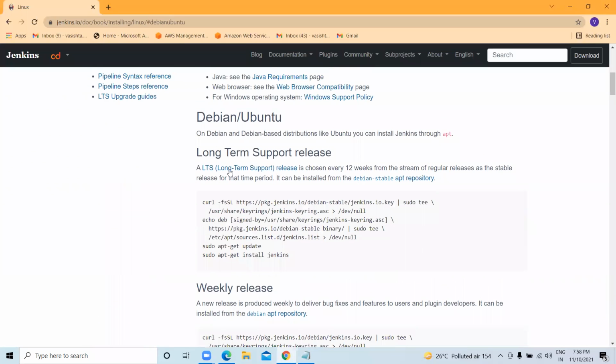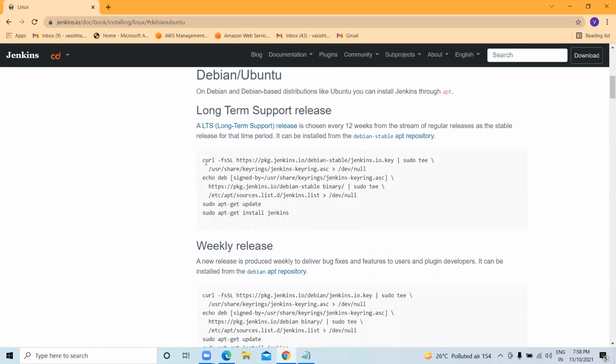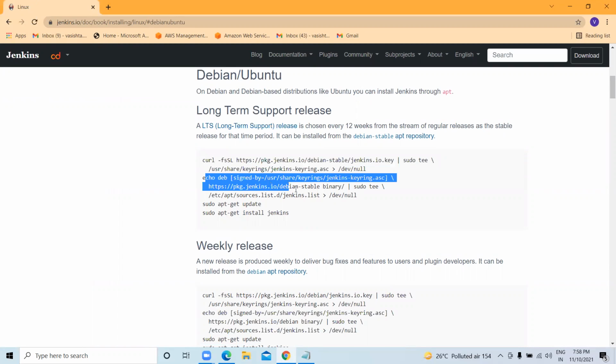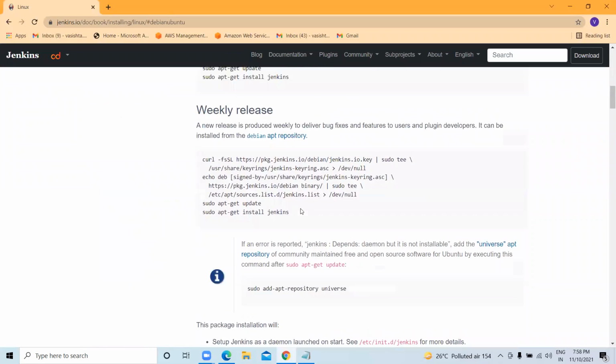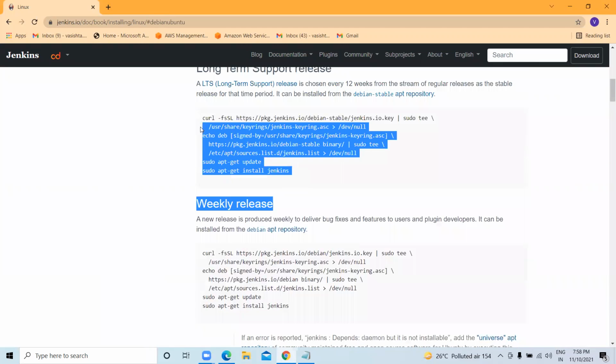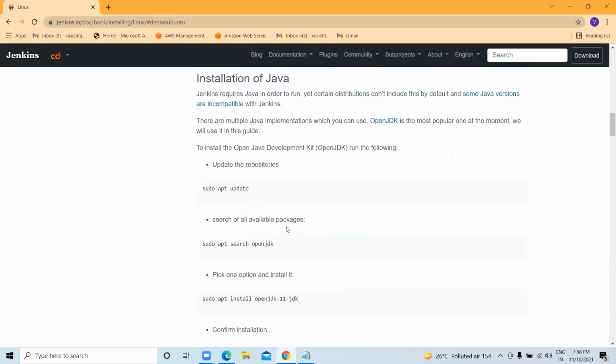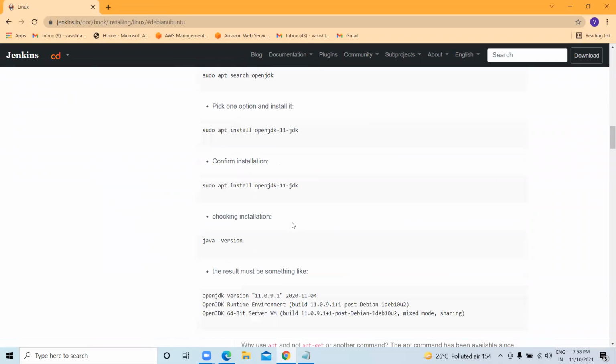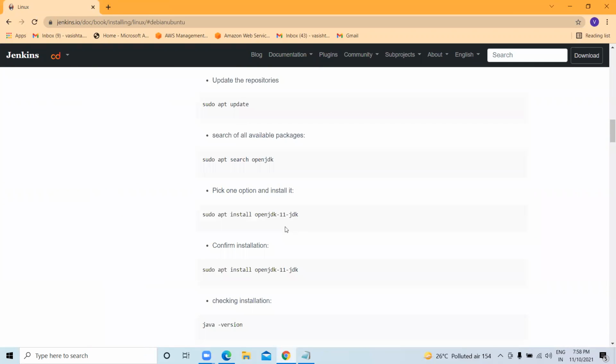So these are the commands to install the Jenkins software. Actually, we have 4 commands. This is the one command. It sets the Jenkins root, it sets the Jenkins path, it installs the default updates, it installs the Jenkins, right? So before installing Jenkins, you need to install Java also. For Java version, we have the old version 8 and 11 also is there. We need to install the latest Java version. Okay, these are the commands to install the Java version.